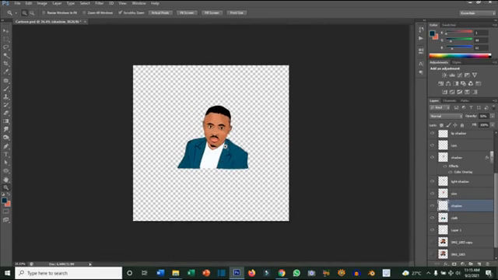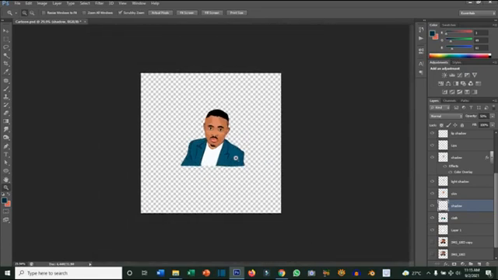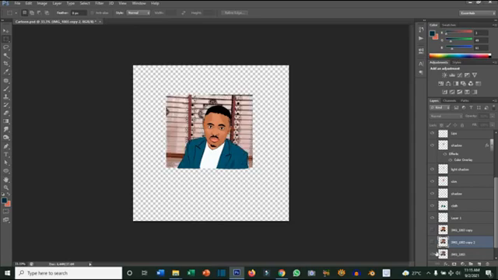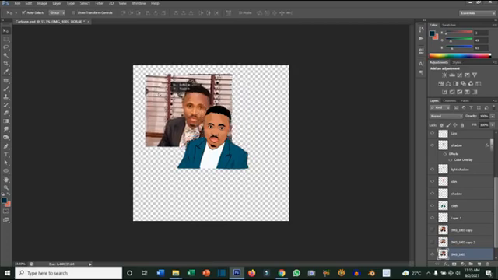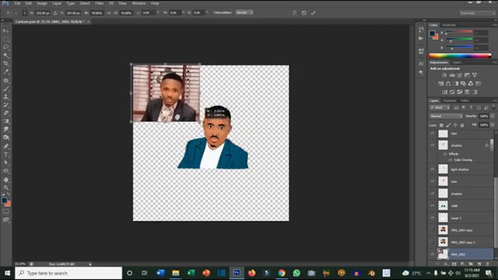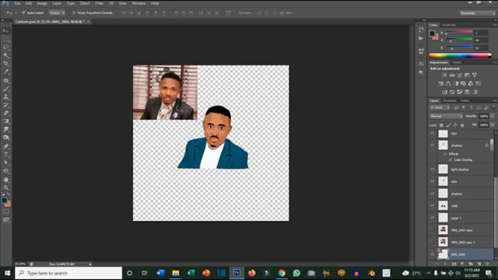So this is actually the end of this tutorial, and now you've seen how to create a very simple and good looking cartoon using Photoshop and your mouse. I hope you liked it. So I'm duplicating the picture so that I'll bring it out so that we'll see the difference between the cartoon and the real picture. Okay, so this is the cartoon and the real picture.